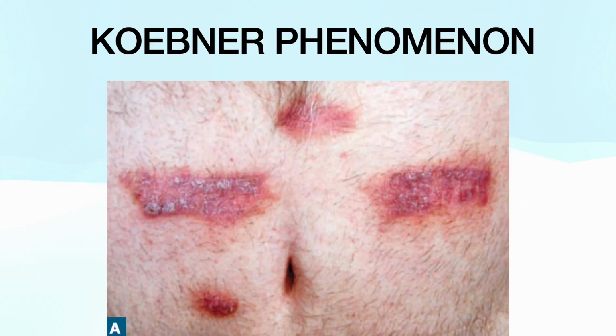There is something called Koebner's phenomenon we should know. If there is an injury, the lesion will appear at the site of injury. It's called Koebner's phenomenon. Please consider this as your task for today: see what is reverse Koebner's phenomenon. You have to learn. And Koebner's phenomenon also can be seen in another condition called molluscum contagiosum due to MCV virus. That's very common. Most people can very well spot that.